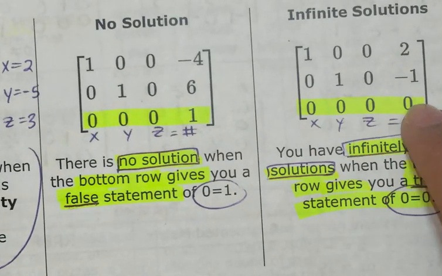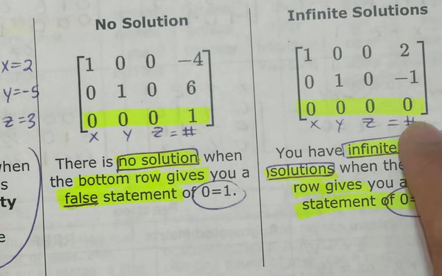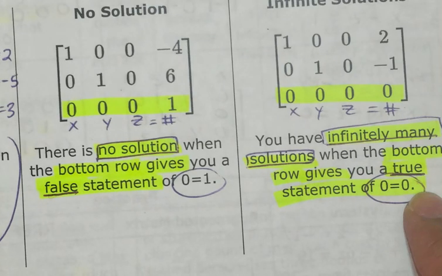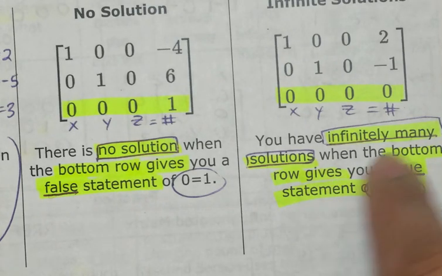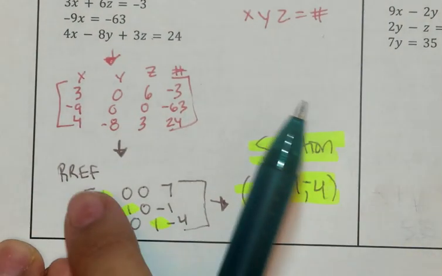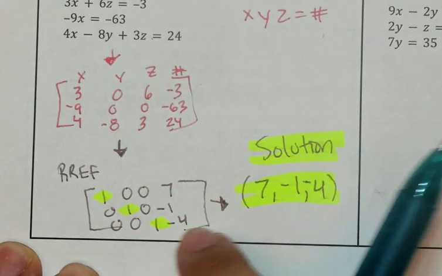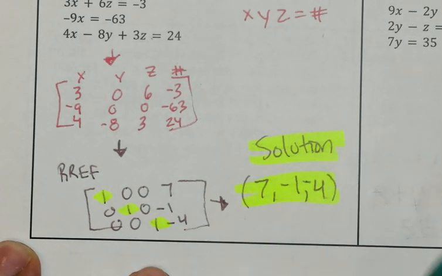And this is an example of what I meant about nothing equals nothing. There's nothing on the left side, there's nothing on the right side, so 0 equals 0, which is true, and it's infinite solutions. So based on the calculator method, we could either have all ones all across, or zeros all across, or zeros partially across. So just be careful with that.